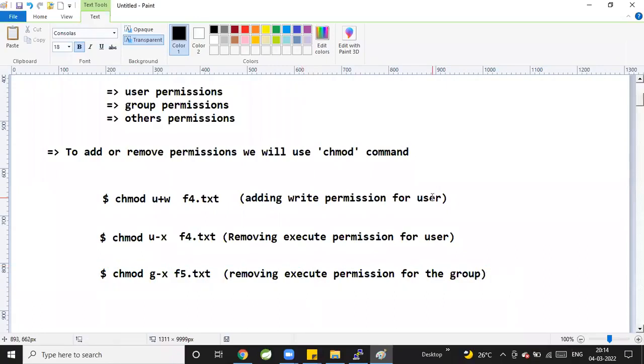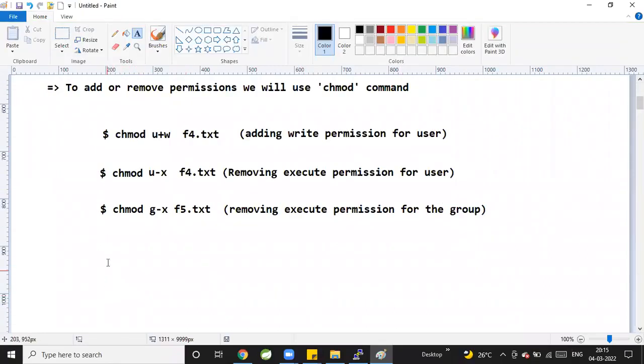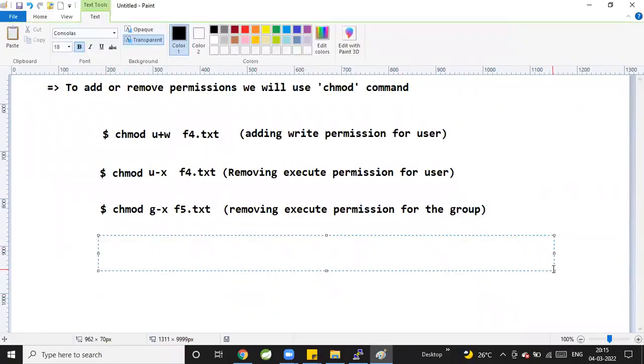Okay. Now, suppose for example, I have given a command sudo chmod o+x f6.txt.